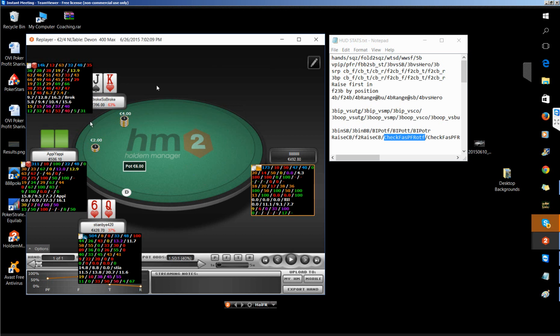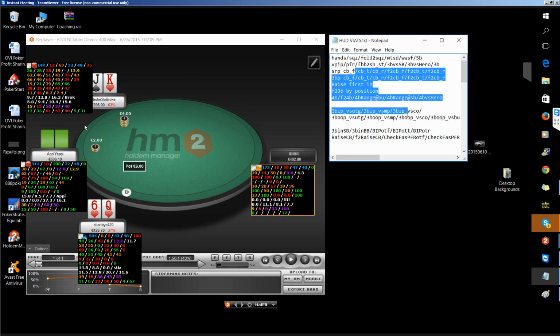That looks like a lot, but if these two rows right here are already c-bet and fold to c-bet rows, right? These two rows here, you should know them because it's just raise first in and fold to three bets, right? And then these two are three bet in position, out of position. So there's not a lot to learn, but everything that is here should be in your HUD somewhere. I just put them all together, what I think is the best for you to learn and improve.